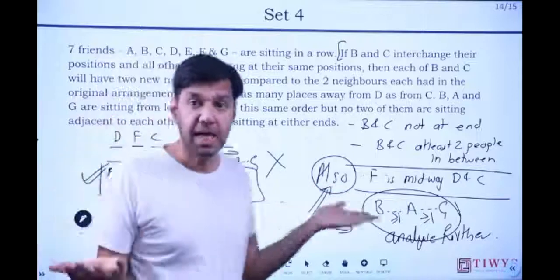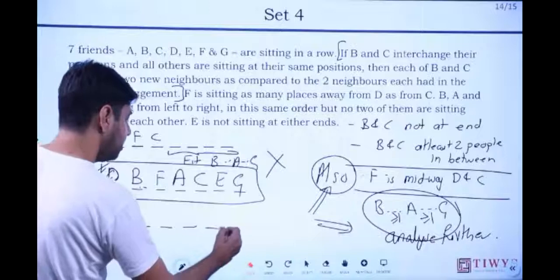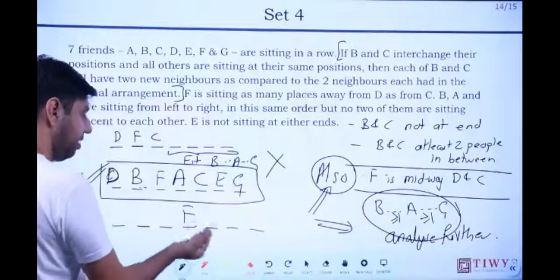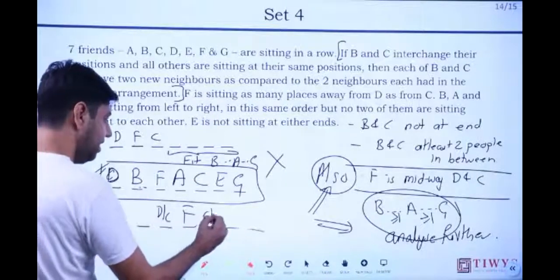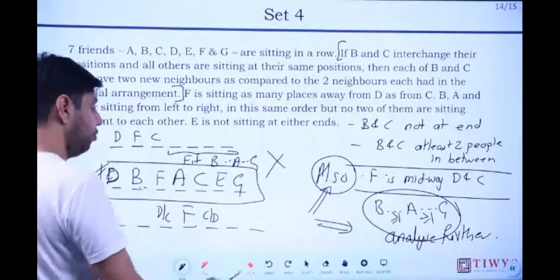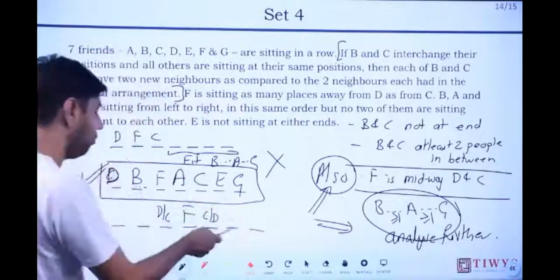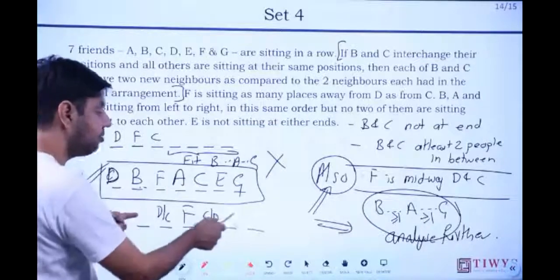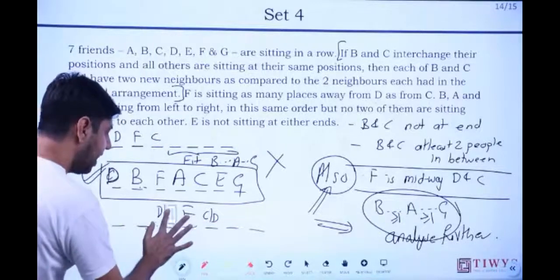Is this the only answer? I don't know. You want to check more? Check more. 1, 2, 3, 4, 5, 6, 7. Taking F here, same problem. If you put D and C, this could be DC, this could be CD. Tell me where will you put a B? You have to put the BAG. Can you fit in a BAG? They don't fit, you know that. If you can't put B first, and you put B here, then AG will be together. Okay? So this won't work.